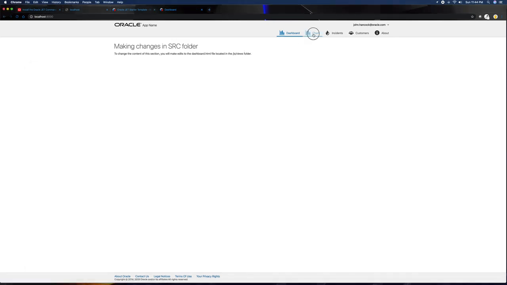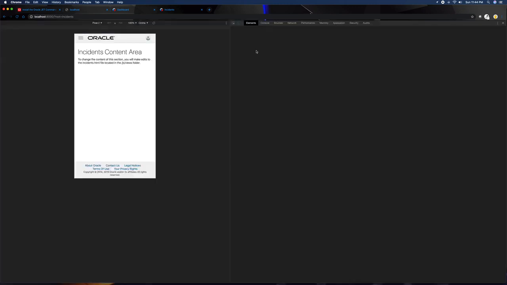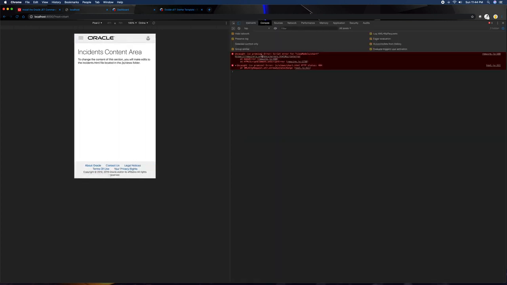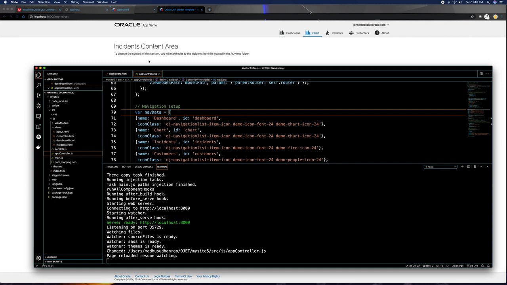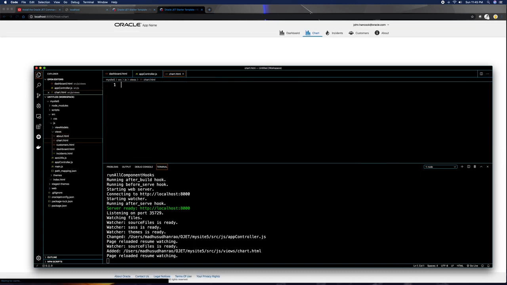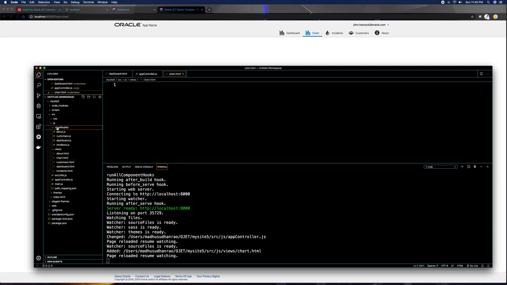With this, I have a chart here, but nothing really happens. If I look at the console, this is mobile view. It in fact says it doesn't find anything for chart under JS. It's like an HTML not found. Okay. So the next best thing that we need to do is open the view and create chart.html. Remember, it is not charts, there is no s, it is just chart.